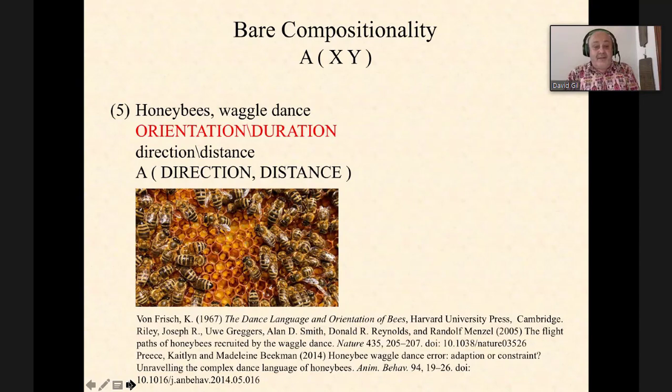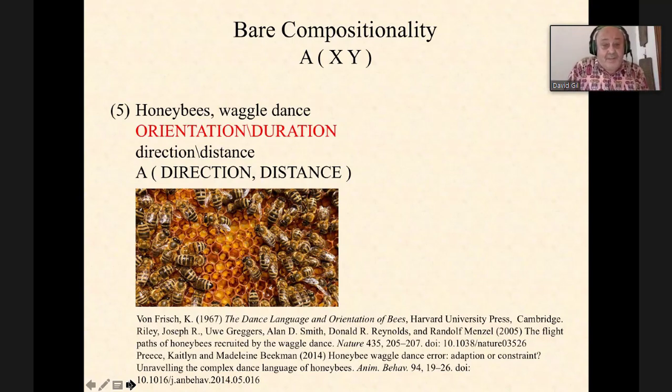So as I think many of us know, the bee dance basically consists of two constituents. You can think of them as being constituents, even though they're expressed simultaneously and not in sequence. The direction that they dance in represents the direction of the target. The duration of the dance represents the distance of the target from the source. So basically, what you have here are two semantic components whose relationship is described in its entirety by the application of the association operator. There's no constructional compositional semantics. It's bare compositional semantics as represented by means of the association.